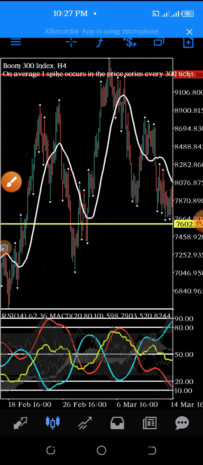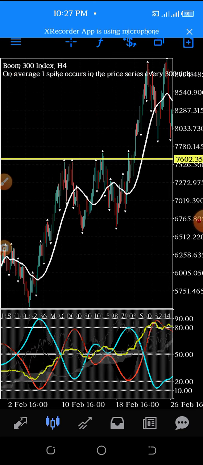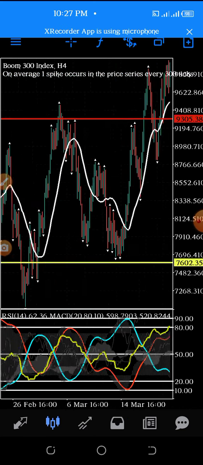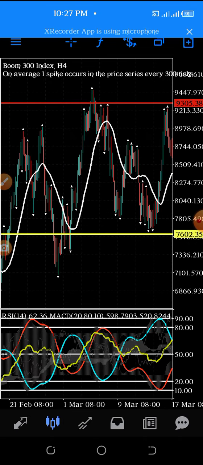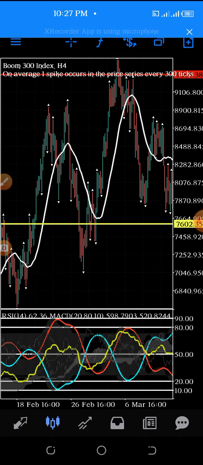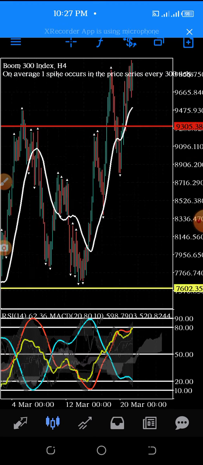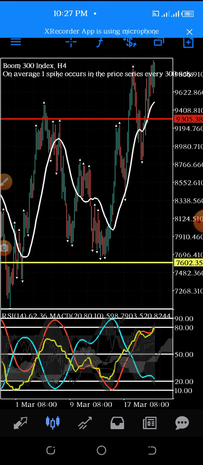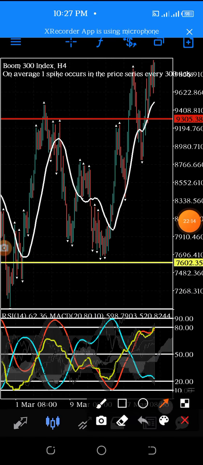We are done with this one now. We are done with support and resistance. Note, always buy. Look at it here. You see when this price, okay, let me show you. When the price hit this support zone, you buy. And your profit target will be at the resistance zone.